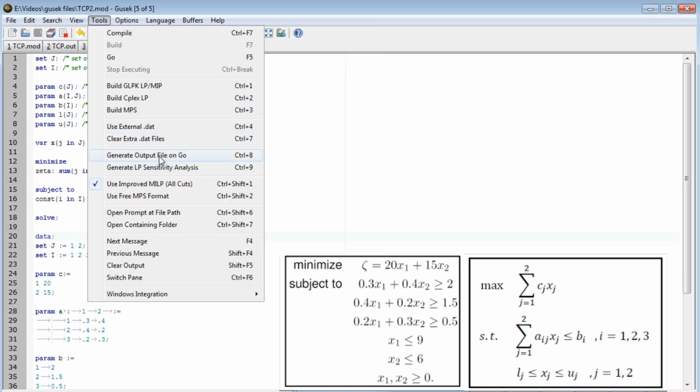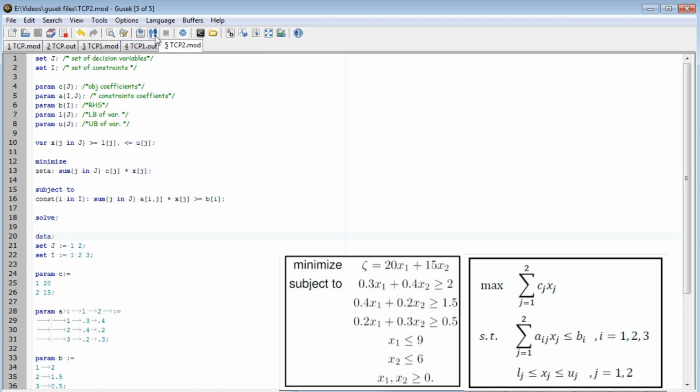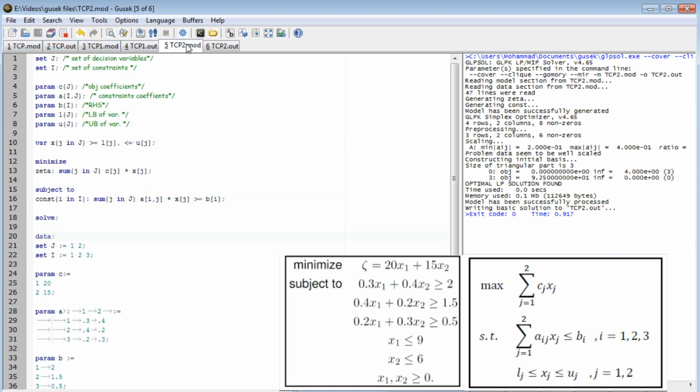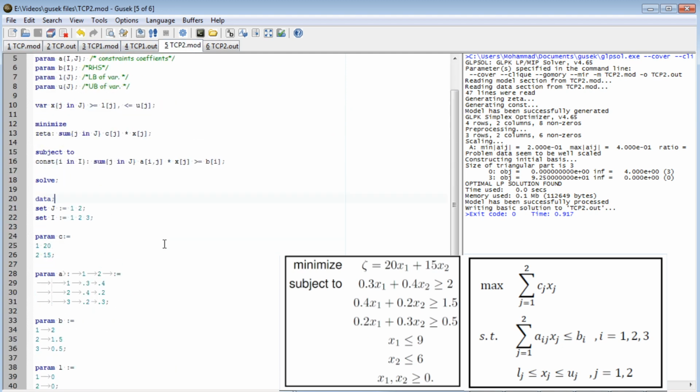I go to tools, generate output file, go, and then run the model. Optimal LP solution found. So let's see the result. Yes, it's 92.5. Same solution, 2 and 3.5. Same solution as our original TCP problem, this one. So you could write the model like this.